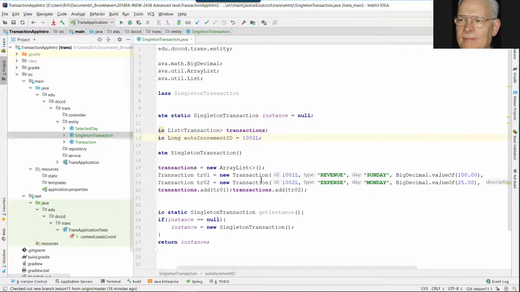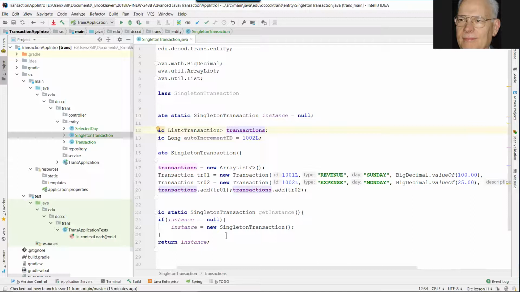So we're going to create two transactions, and then we're going to add those to this list of transactions right here. So we're going to keep our transactions that are entered in this class. It's not going to go to a database or anything else.